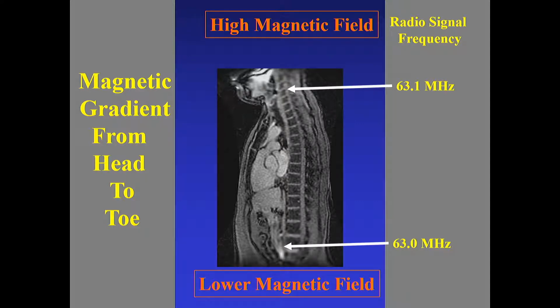Now, what is the gradient three-dimensional space? It's basically just a set of coils that alters the gradient field of the heart from one end to another end. And when it performs so in a three-dimensional sense, then you have a system that allows you to locate the specific point in space of the patient's body.